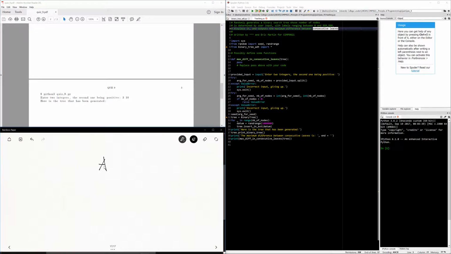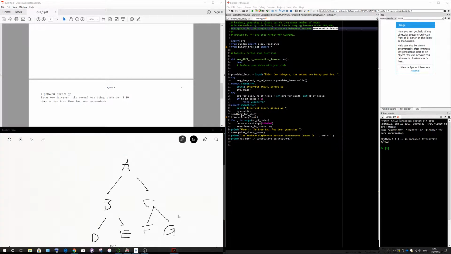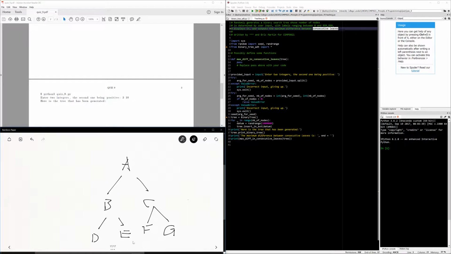For example, we have A, B, C, D, E, this is another branch, A, B, C, D, E, F, G. Depth first search will find each and every one of these leaves consecutively from left to right.